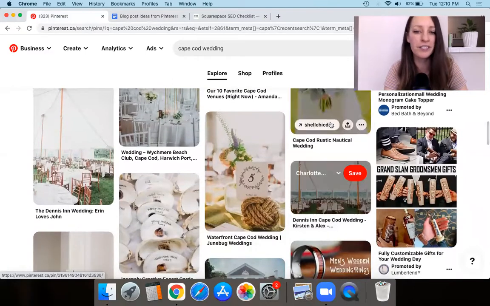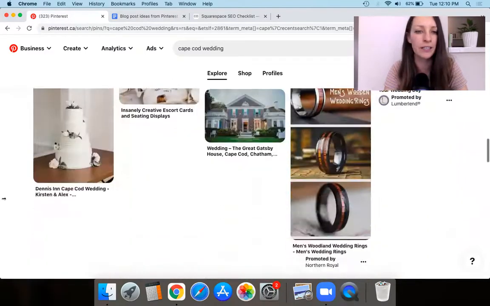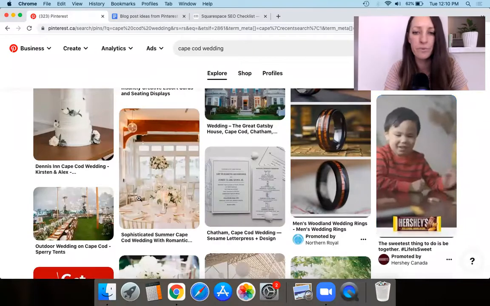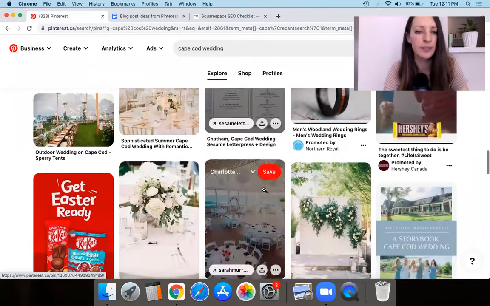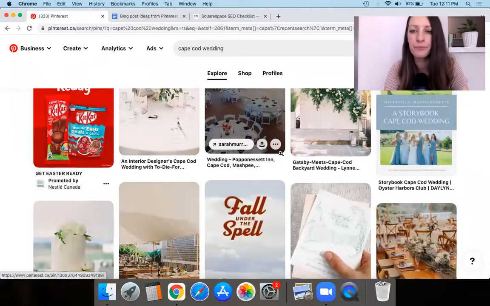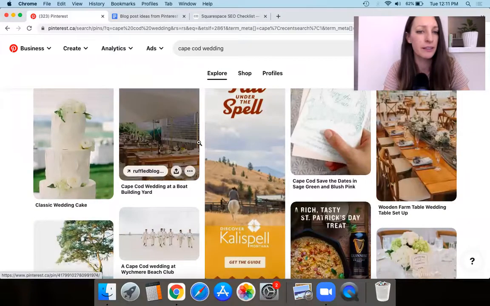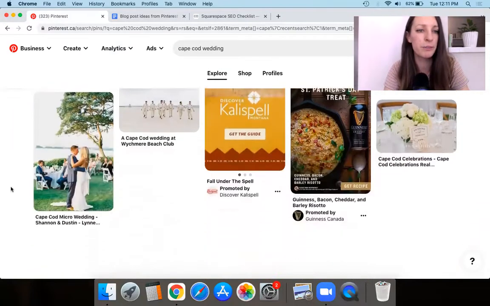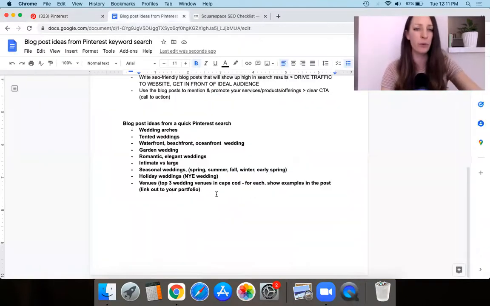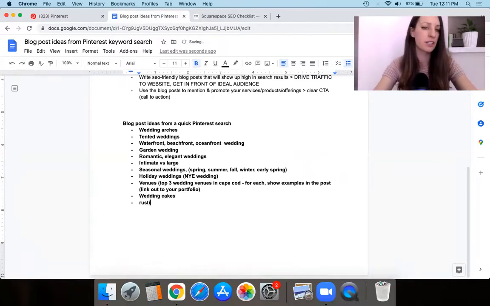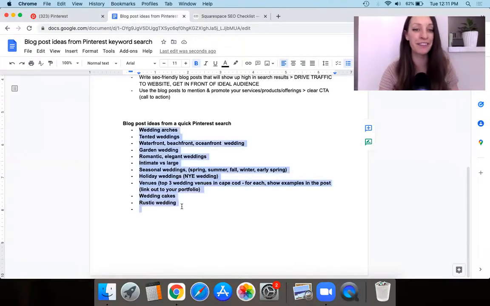I'm trying to see, oh yeah, rustic is coming out here. You could also do, let's see. Yeah, there's so much stuff about wedding cakes. Ooh, this could be good. Yeah, that's another nice one too, the wedding cakes. That seems to be showing up a bunch, eh? Wedding cakes. Rustic wedding, I don't know, these are different things. Okay, so anyways, as you can see here, this is a really solid list of different ideas that we can be working with.